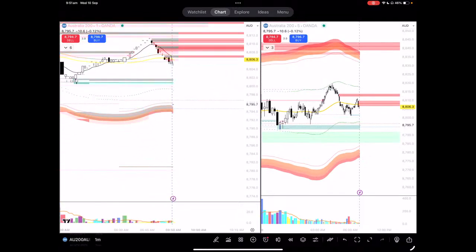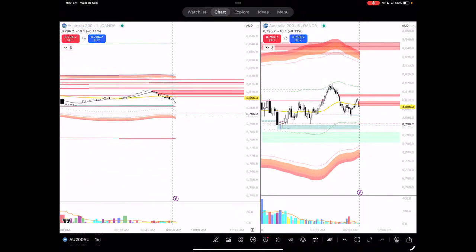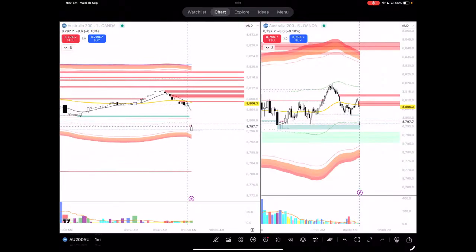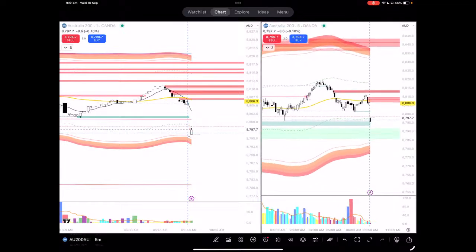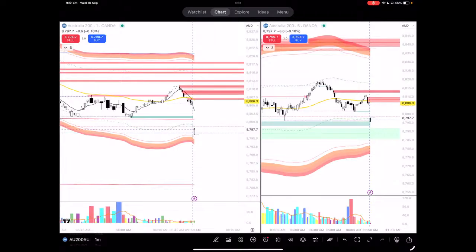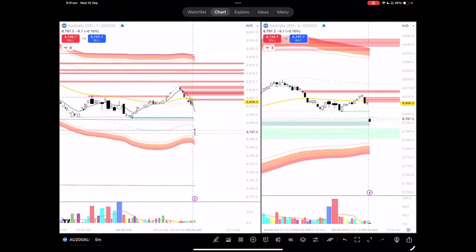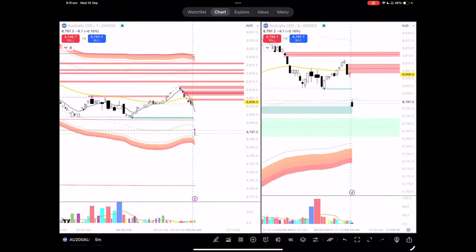Yep, you see the market. Where is it? Yeah, the market started from a gap down. But let's see what the market does. Started from a gap down, and then it's green. Over here, it's purple, which means that it's a mix of buy and sell. So let's see over the next few minutes what the market does.